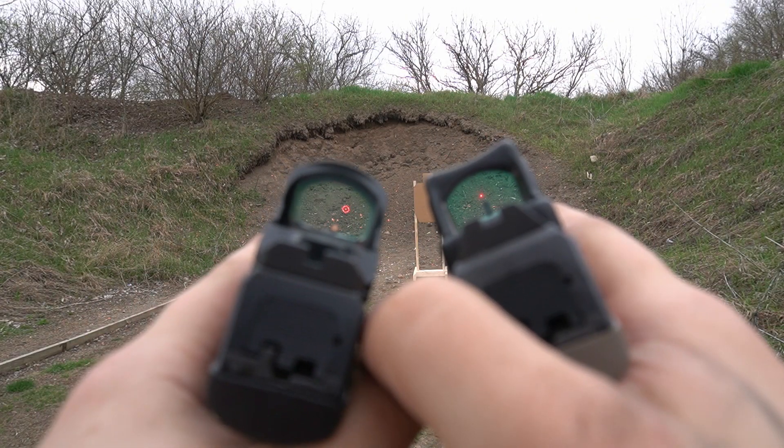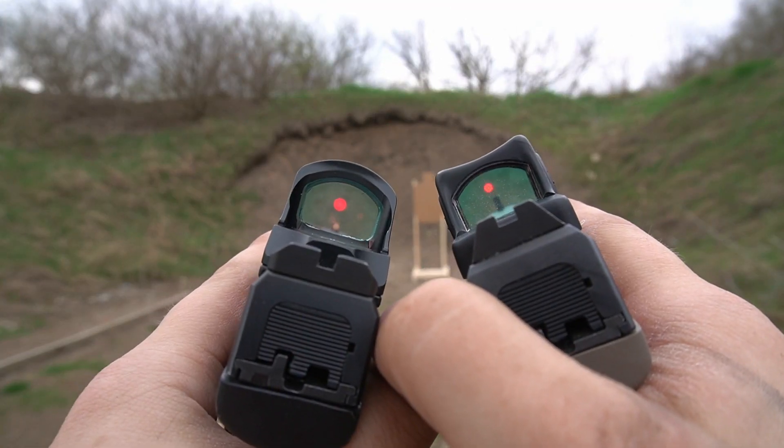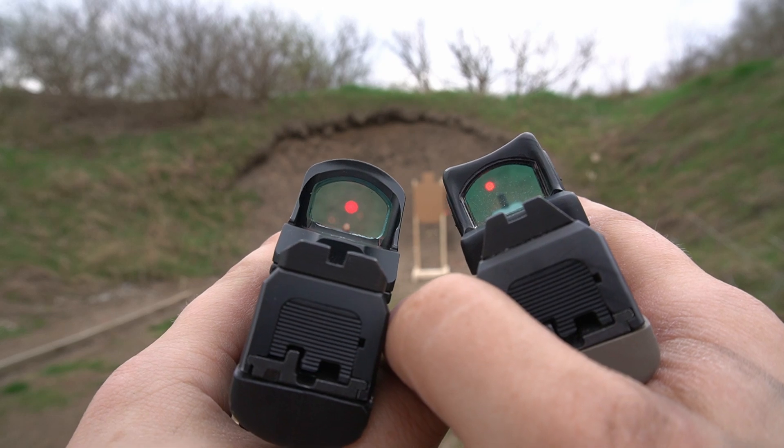I've been putting in a lot of practice with the RMR to get better at it. As far as the actual sight picture on both goes: the window on the RMR is slightly smaller, or at least gives the illusion of being slightly smaller — I don't know if it's those bat ears on the side or what. When I go to present, if I'm even the slightest bit off, the Holosun is more forgiving. I'm able to present and see the dot more because there seems to be more window — though I'm not sure if there actually is.